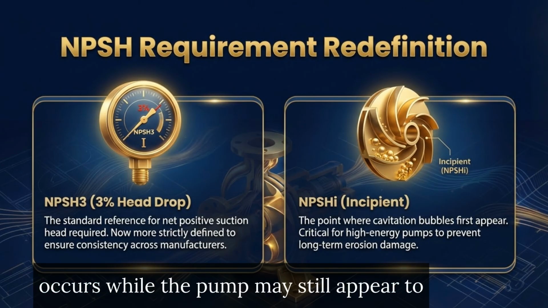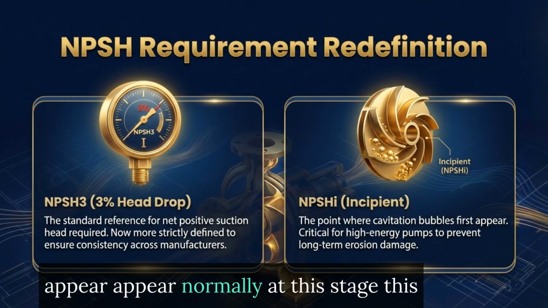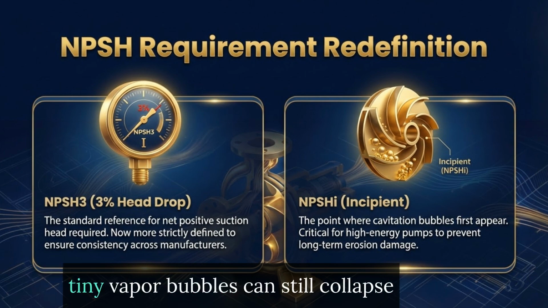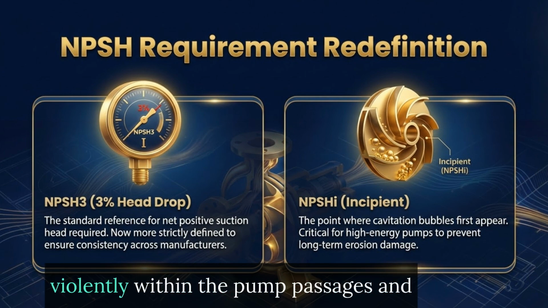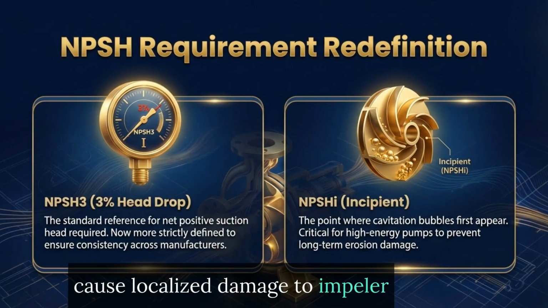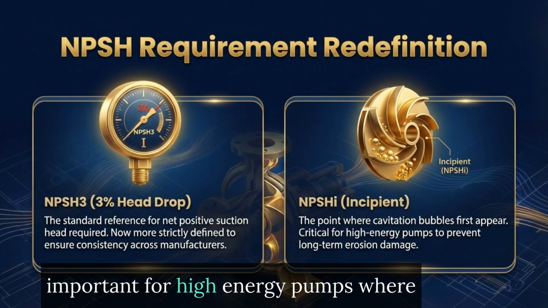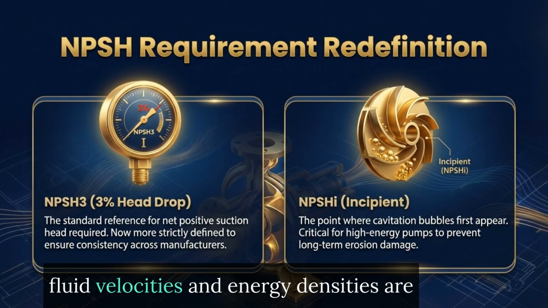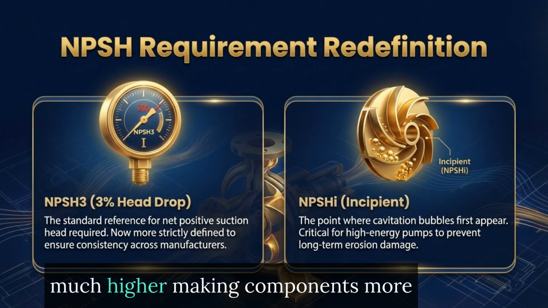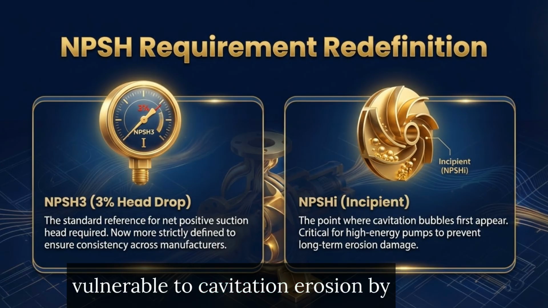head drop occurs. While the pump may still appear normal at this stage, these teeny vapor bubbles can still collapse violently within the pump passages and cause localized damage to impeller surfaces. This phenomenon is particularly important for high energy pumps where fluid velocities and energy densities are much higher, making components more vulnerable to cavitation erosion.